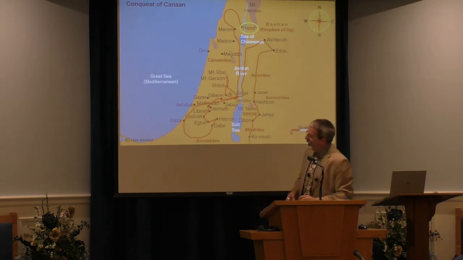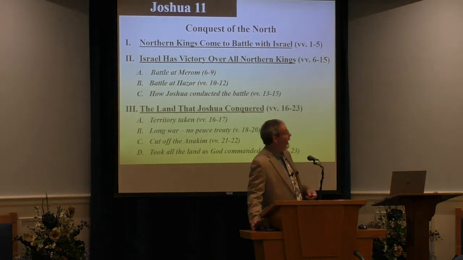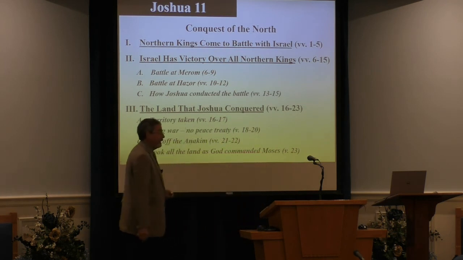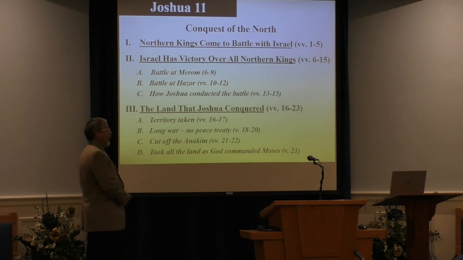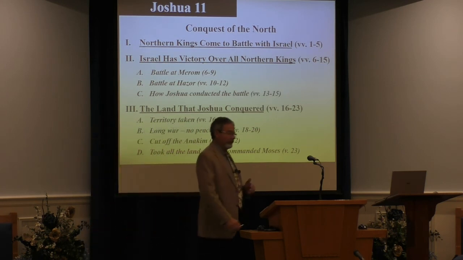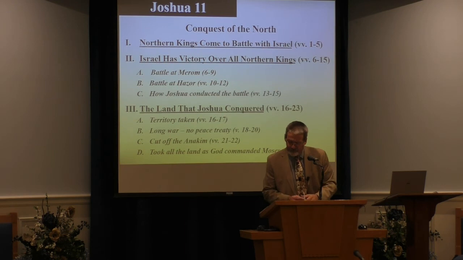All right. Now that gets us through verse 12. So there's been two battles. There's been a battle at Merom and at Hazor. And Hazor was burned, but the battle's not completely over. Now here's how Joshua conducted the battle, 13 to 15. We're going to get some more practical stuff here at verse 15. So let's see what happens in 13 to 15. Then we stop for any catching up on our questions here.